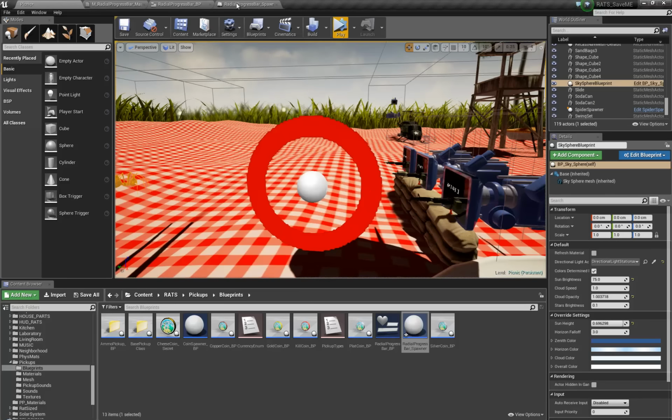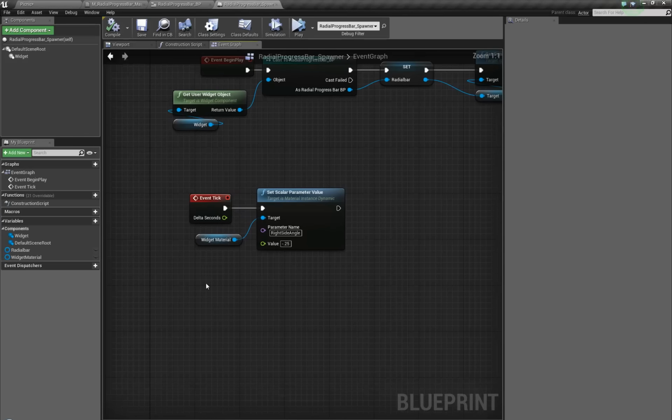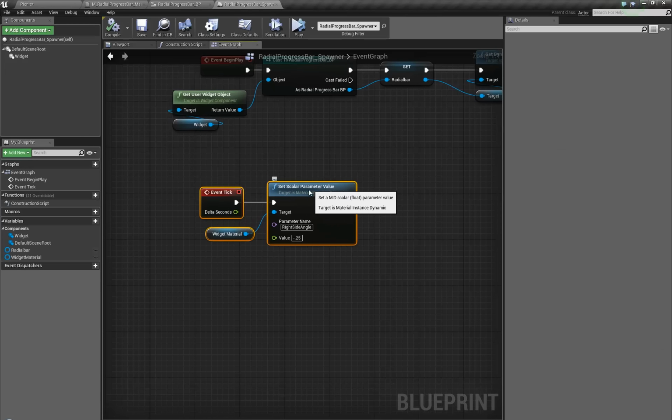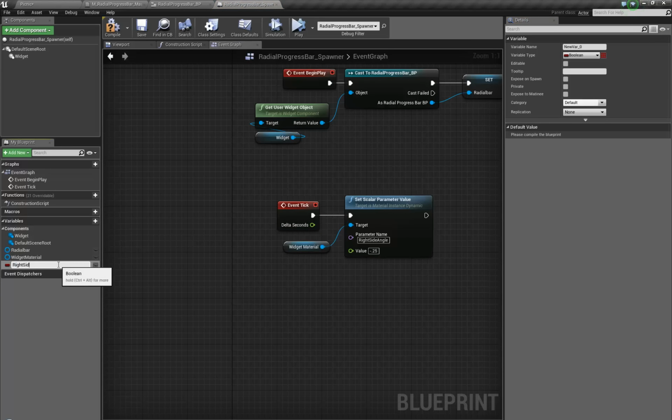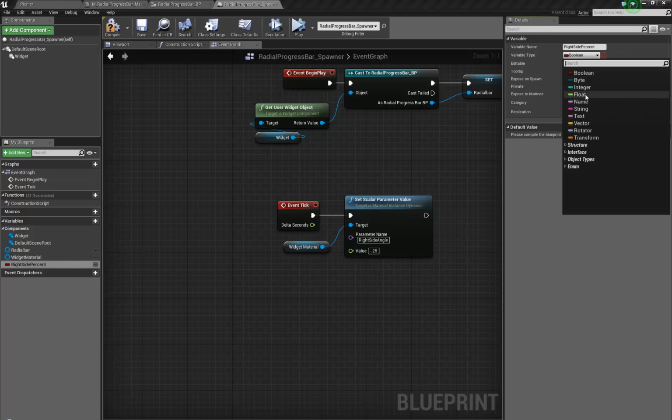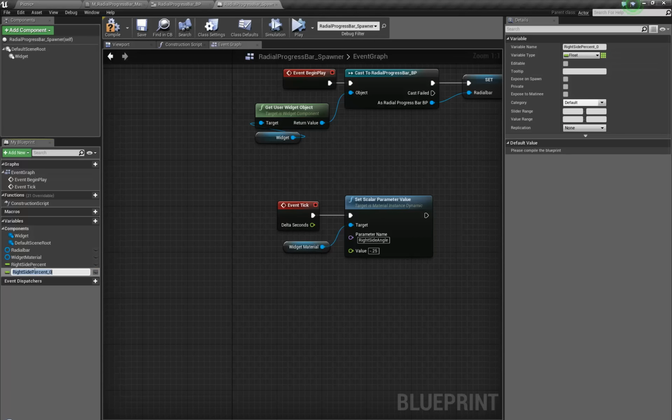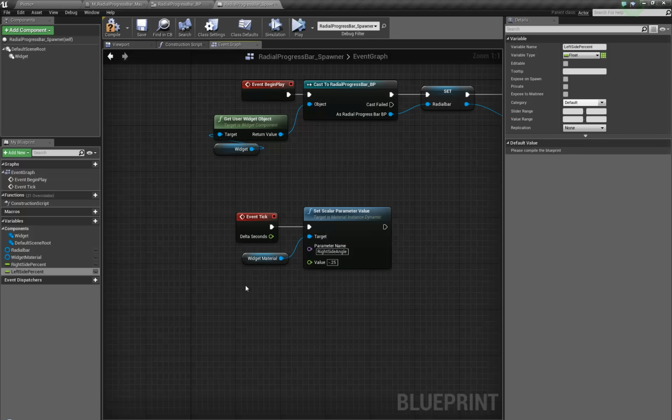Alright, so let's do this. Okay, so right side percent and left side percent.